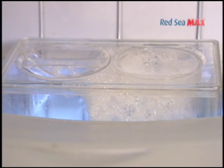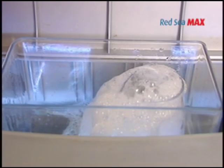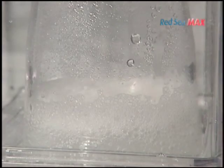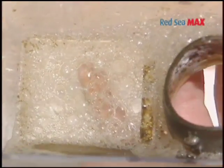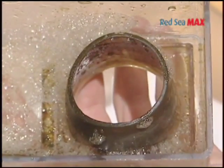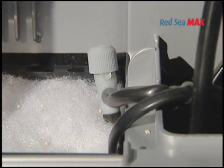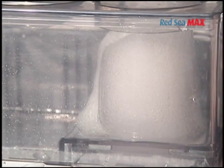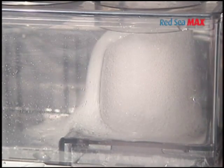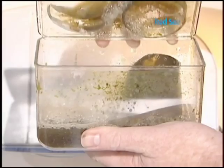Check the skimmer neck regularly to measure foam production. Adjust the airflow valve as required to get stable dry foam. When setting the skimmer, aim to have the yellow discolored foam flowing into the collection cup and the white foam staying in the neck of the skimmer. As a general rule, opening the air valve produces more bubbles. Closing it produces fewer bubbles. Avoid opening the air valve all the way, as it may cause the skimmer to overskim, producing lots of watery foam. Get into the habit of emptying the collection cup daily.